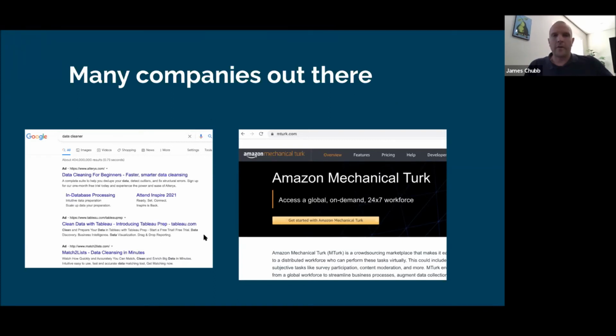And so anyway, to find the companies out there, you can do some Google searching. There's a whole bunch of little companies out there that do that sort of stuff. There's a very interesting service called Mechanical Turk from Amazon, and I recommend you check it out. It's a little bit complex to figure out how it actually works. I think Amazon originally used it as part of building out their own listings on Amazon.com years ago, and then they offered it as a service that they sell to other people.